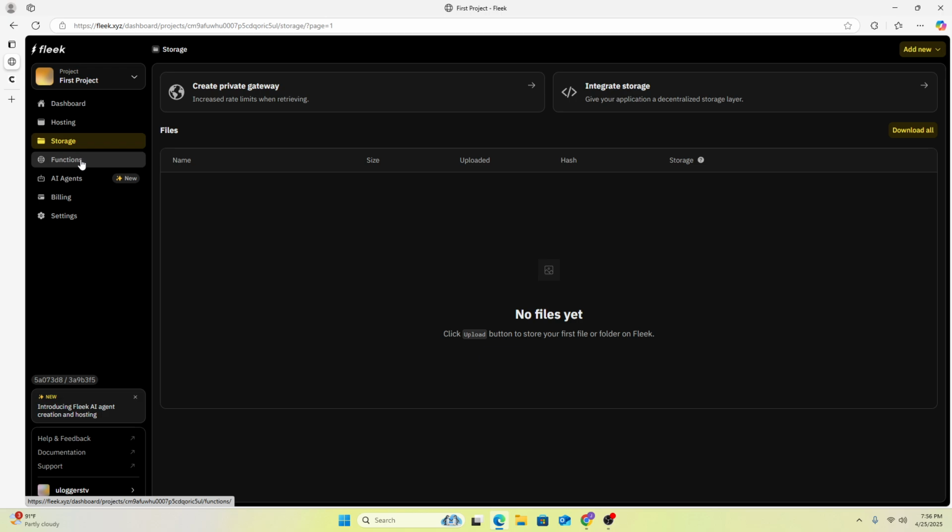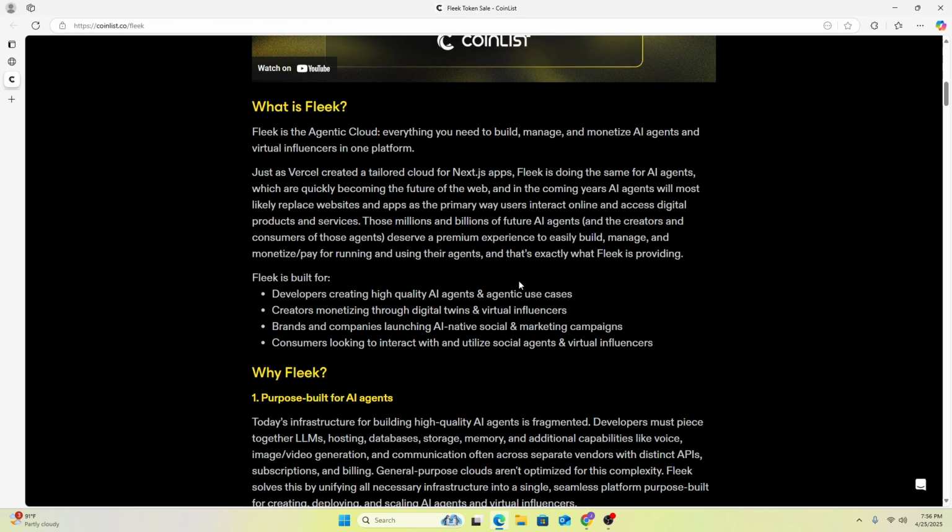So it doesn't just have an AI arm, and this can easily be adopted even by a Web2 audience. We're in that realm now where everything is being automated. Imagine being able to automate everything. Basically, Fleek will offer that. So I'm interested in the token of this.